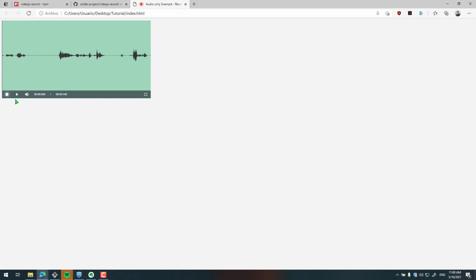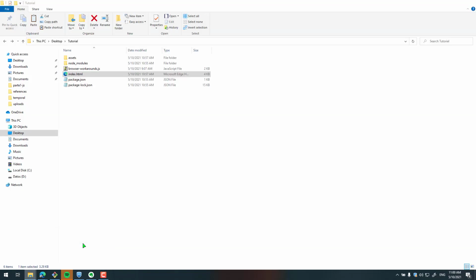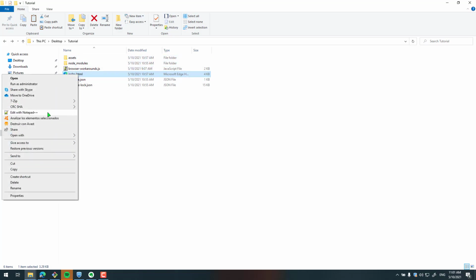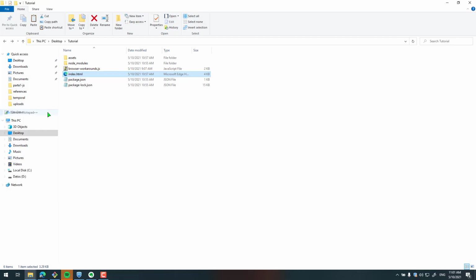I'm going to play it. So it works. Very good. So now, summing up, we have an index.html that works very well with the dependencies here. Let me check on this file.